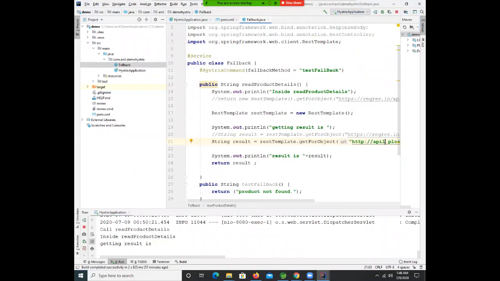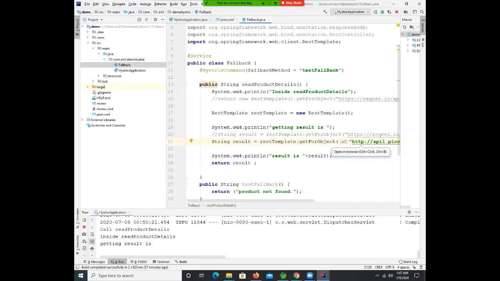Now the circuit breaker is open. It has cut the circuit. There's no response. But when the circuit breaker has cut the circuit, like we cut off the power supply to the motor in the first video, and in the second video he was showed how your home is protected when a short circuit happens, take the same analogy now and think that your motor is not getting a power supply. You are not getting a response from your remote URL.